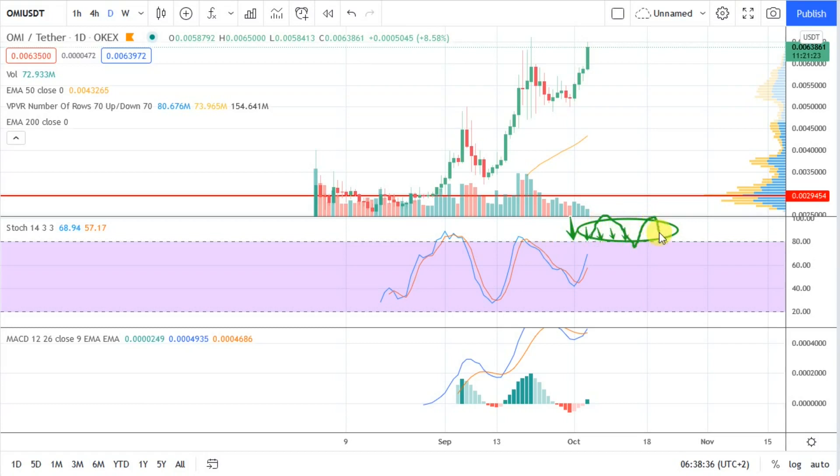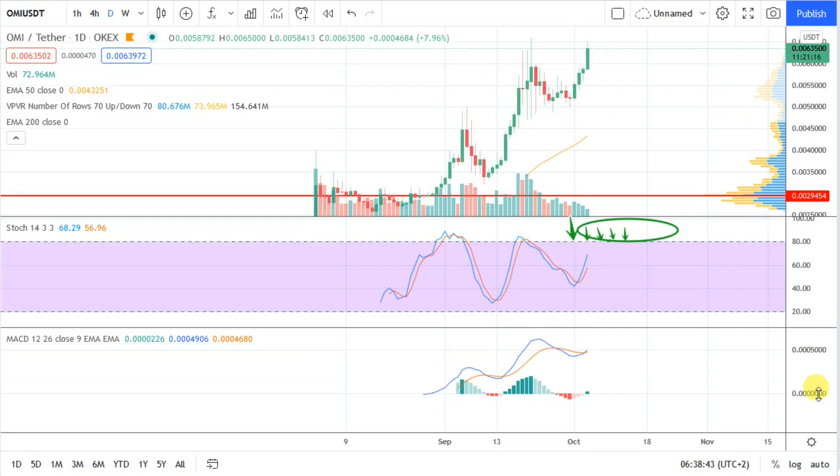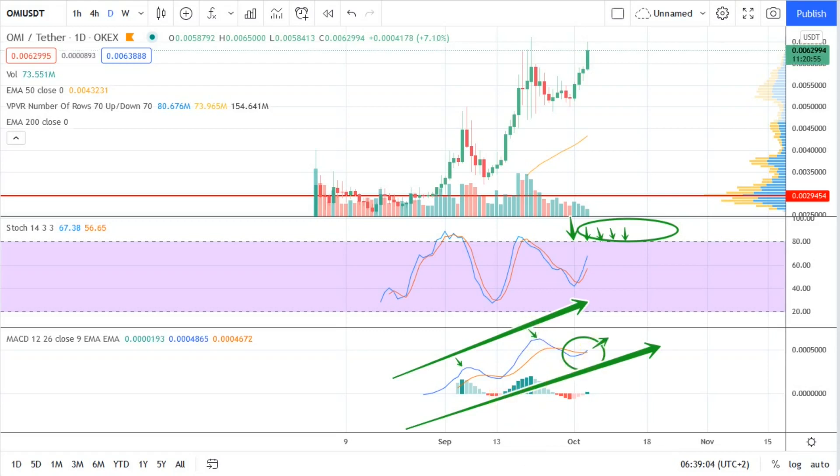I like to call this a double-hump camel — when the stochastic does a double before it decides to go back down. Looking at the MACD, this is also bullish because we have a crossover that just happened with the MACD oscillators. The general trend looks like it's going up — not just because of this crossover, but overall increasing peaks and increasing troughs. We just crossed over the zero line and we're printing a green bar on the histogram, so we're moving up.